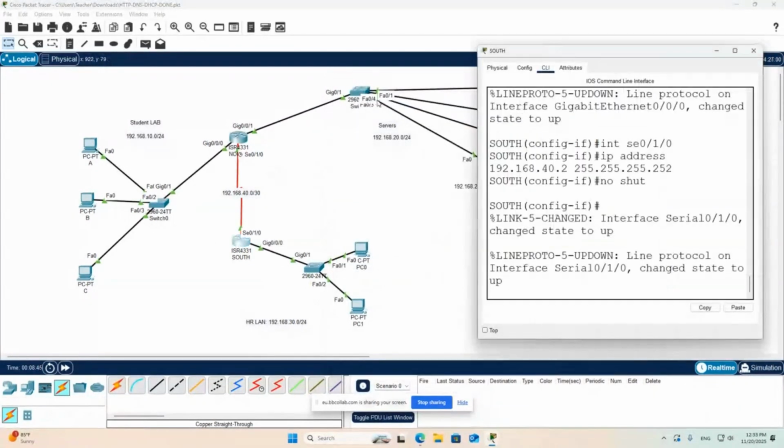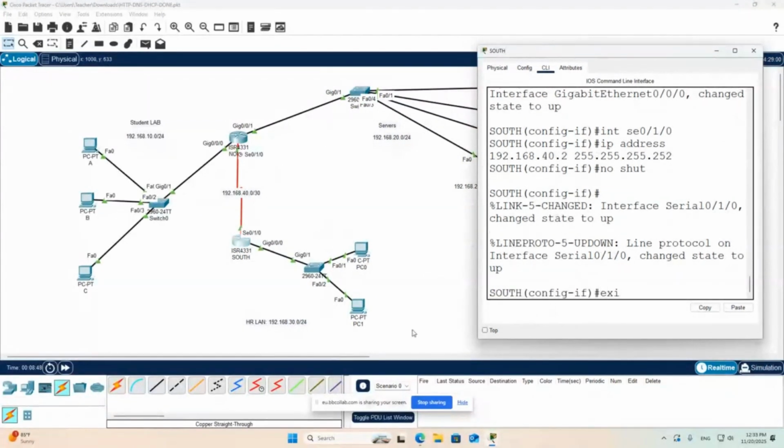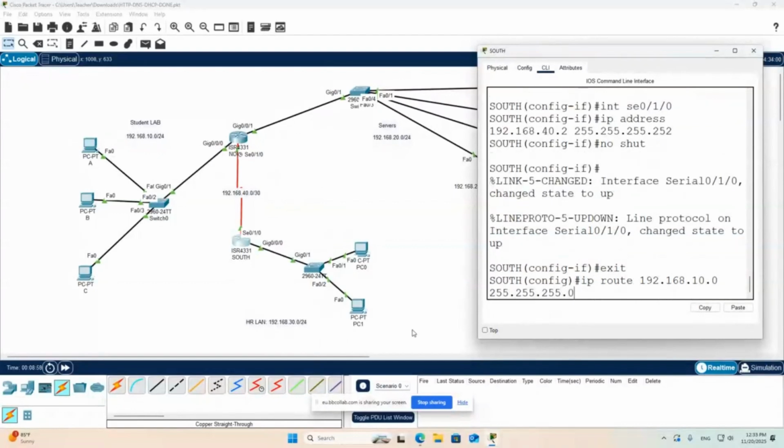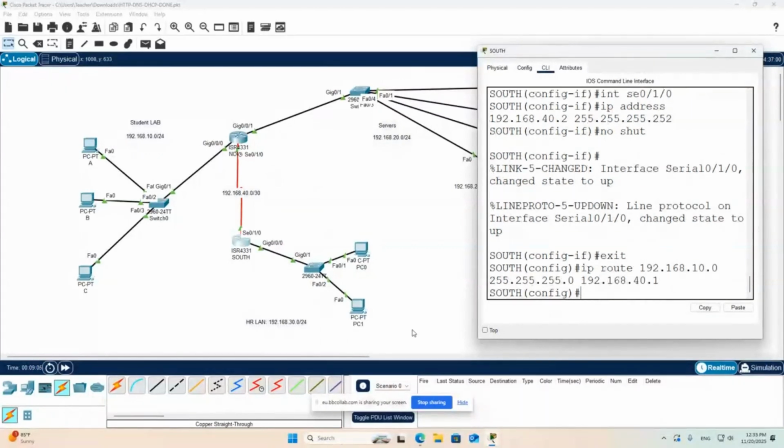I need to tell it about two LANs, right? But both have the same next hop, right? So exit first. About the students LAN: ip route 192.168.10.0 255.255.255.0. What's the next hop? 192.168.41. Good.